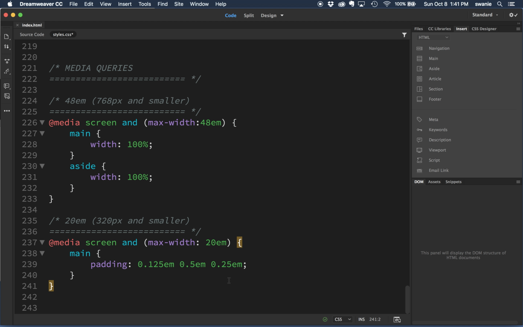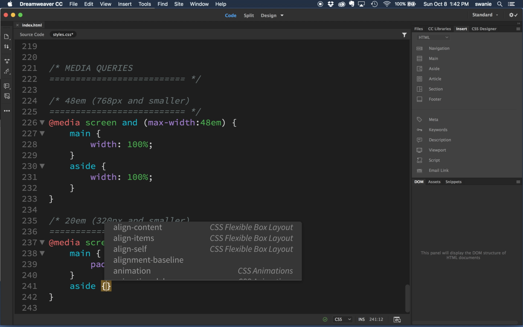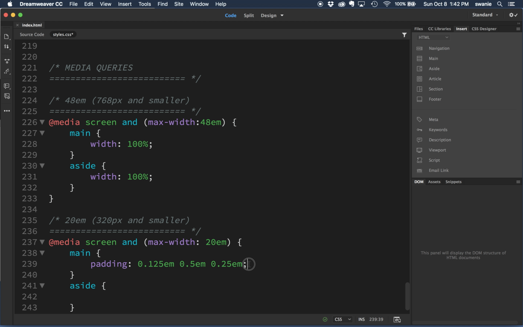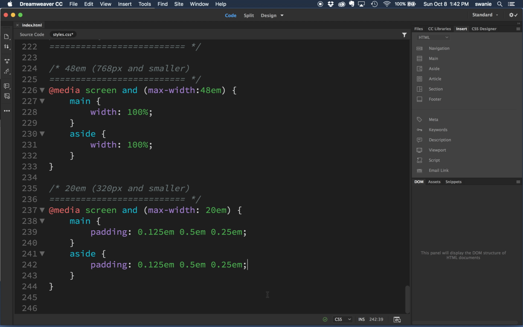So we're going to do that for our main. And since they're stacked next to each other, I think it would look best if the aside had the same thing. I'm just going to copy and paste this since I already wrote it out, and make that the same, so it's pretty consistent.